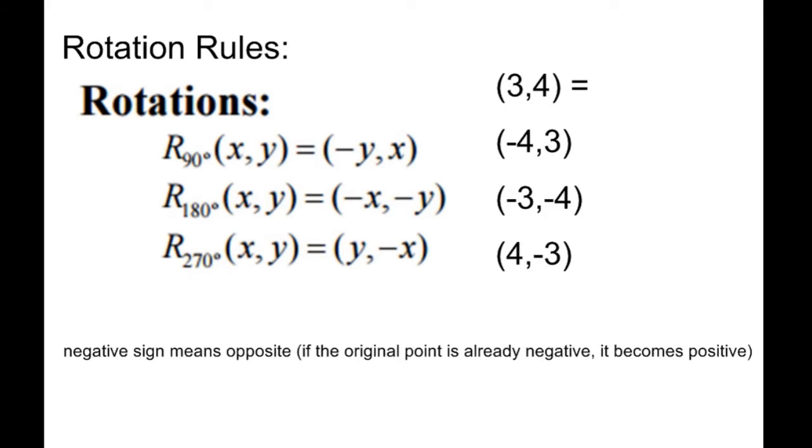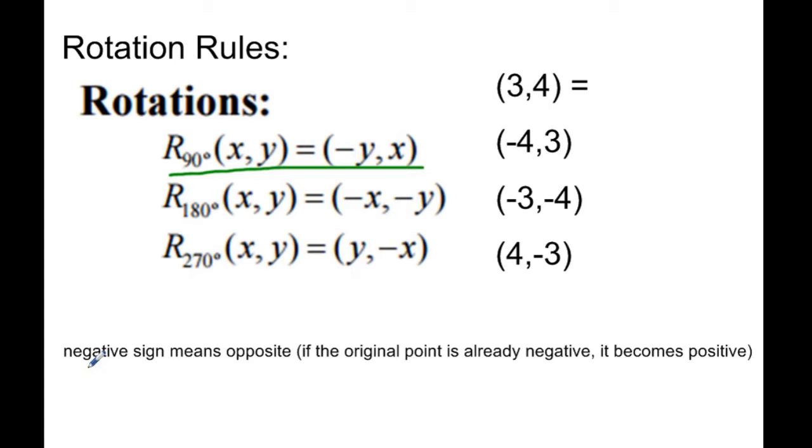So today we talked about how to rotate an object on a grid ourselves, and we do that using the XY coordinates that correspond to that object's vertices, its corners. So we have three rules we're going to look at, and we're just going to take them one at a time. We're going to start with a 90-degree rotation. The rule for a 90-degree rotation is that given your XY pair, you flip your X and Y and you make your Y negative.